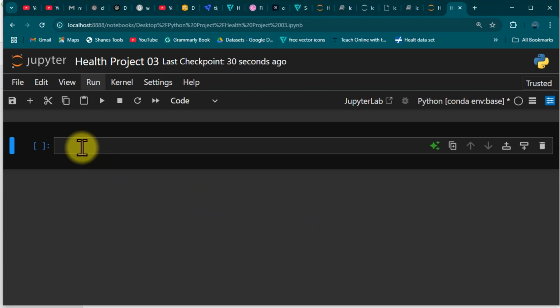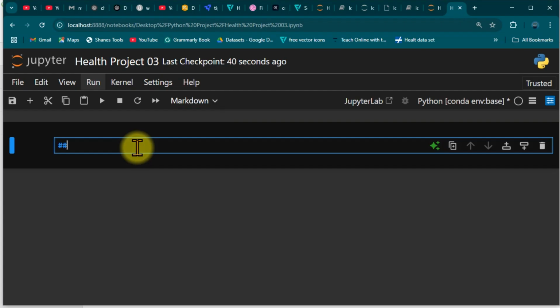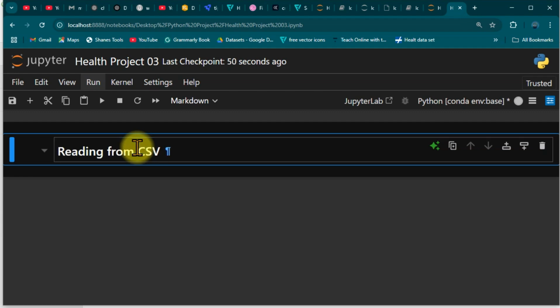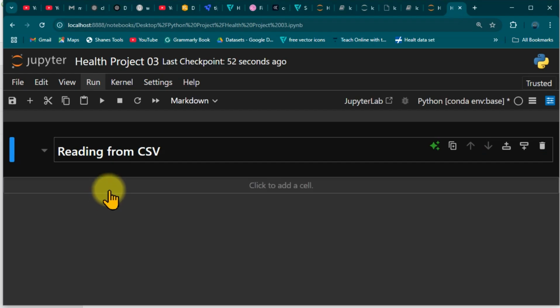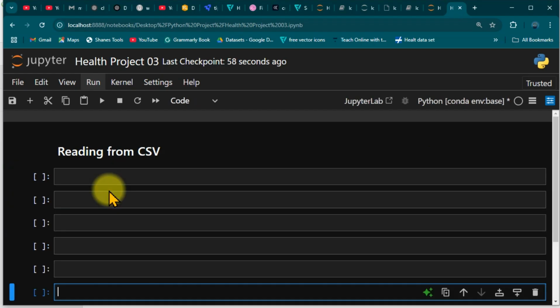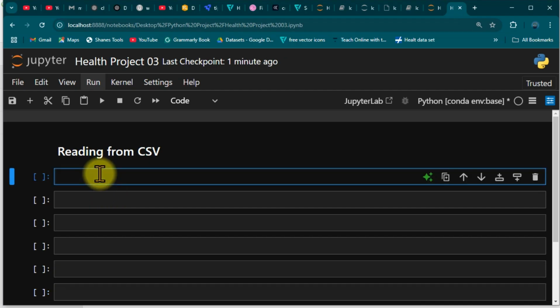Once I've done this, the very first thing I have to do is to read the dataset. Over here, click on code and change it to Markdown, add 3 hashes right here, then a space, and type in reading from CSV, and hold the Control key and hit Enter. This will help you keep your project very organized. With Shift Enter, you can add multiple cells that you want to use to get things done. Okay, over here now, I'm going to read my data.